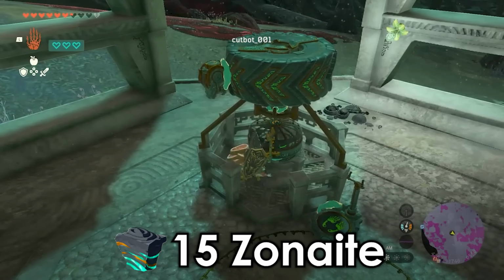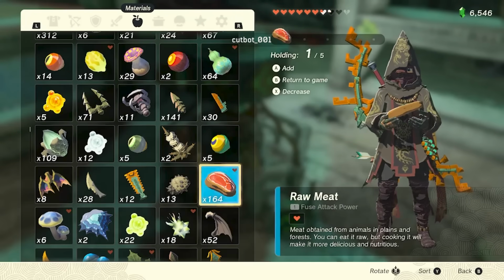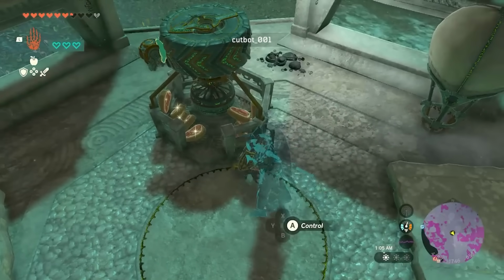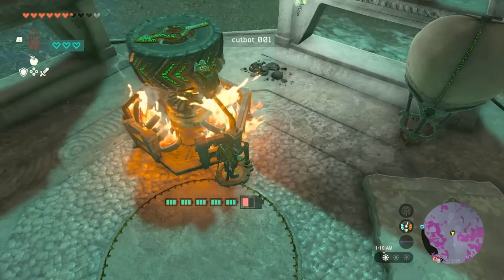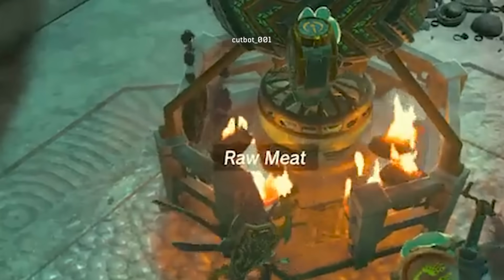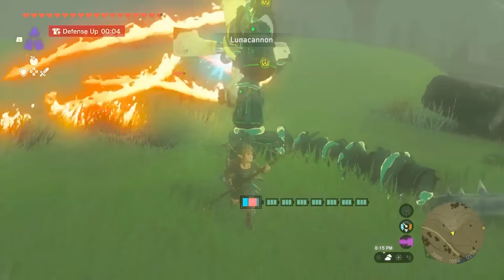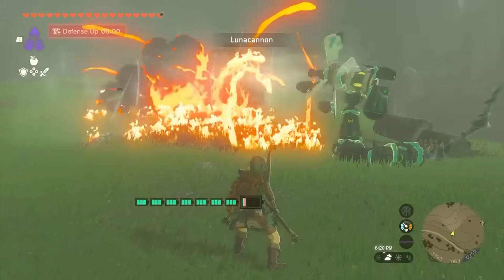This is a neat contraption from Cutbot. For just 15 zonite, you can build your own portable auto toaster-matic. This thing will let you bulk sear food in the enclosed space of a hot air balloon basket. In a borderline maniacal move, Luna Cannon has built themselves a divine beast. The cooking pots really bring the snake-like body to life.